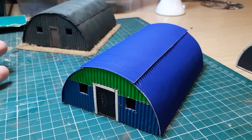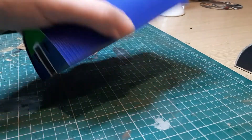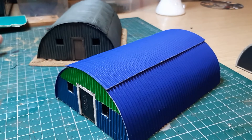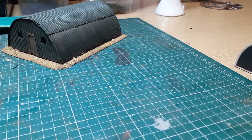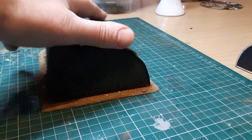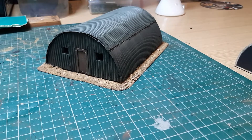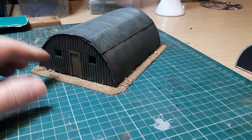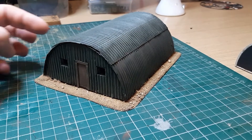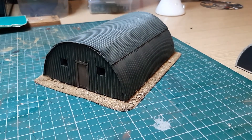I just put it on a base because all I used was hot glue, and the first one walked slightly because of the hot glue, but putting it on a base sorted that out. When I painted it up I tried a bit of rust effect on the sides and it looks quite good. You can use this for Pacific theatre, World War Two, northern Europe, Britain, desert - anywhere. You could add windows in the side or a little chimney in the top as they were used as barracks in various places, but I've just gone for a basic model.